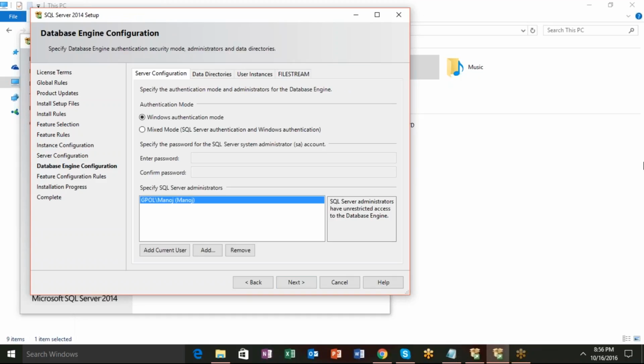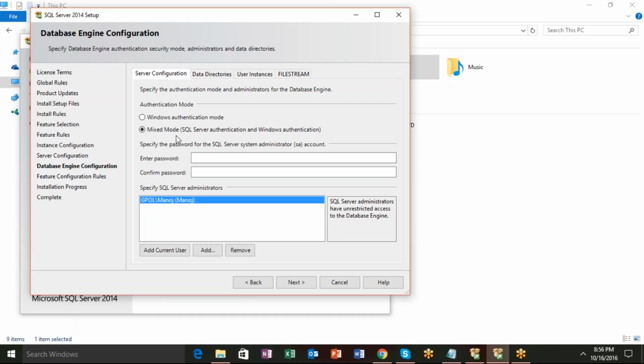Use your mixed mode. What is mixed mode and what is Windows authentication mode? There are two different login types. Windows authentication means if you are working on your own system, Windows authentication will work there.